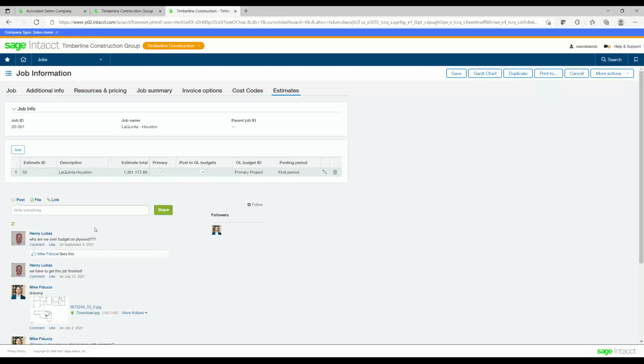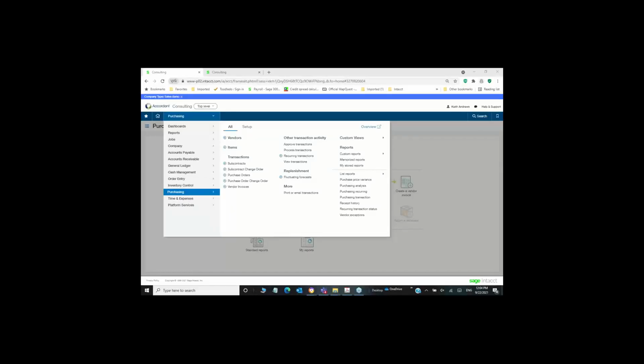Okay, Krista, let's have Keith jump in and share with everybody the process of how we create commitments and change orders, and then ultimately how quick it is to just create a bill from that. Okay, let's see. Can you see my screen right now? We do. Yeah. Okay, perfect. Certainly, Bob, and thank you very much.